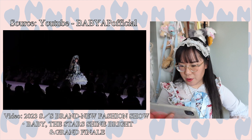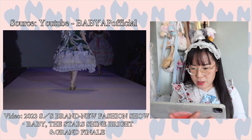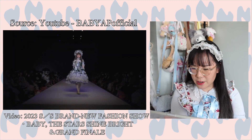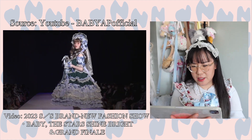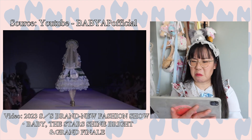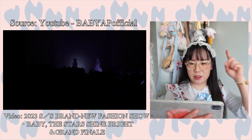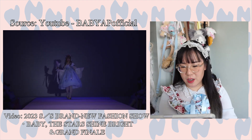Next up I believe is a blue and green series — the lighting doesn't make it easy to tell the colors. That's a definite green piece; it's a pretty interesting color contrast of blue, white, and emerald green. The back looks super cute, and I really love the concept of the bonnet with the veil on the back — one of my favorite layering things to do when I try to wear OTT.